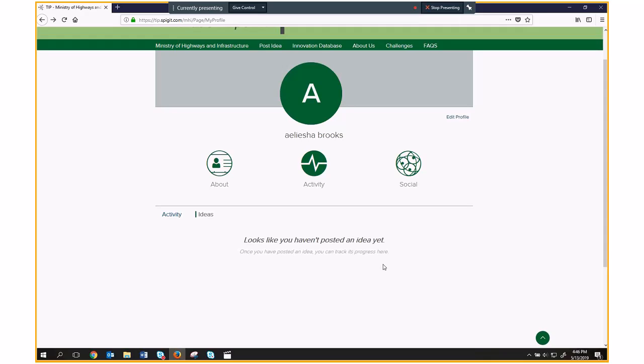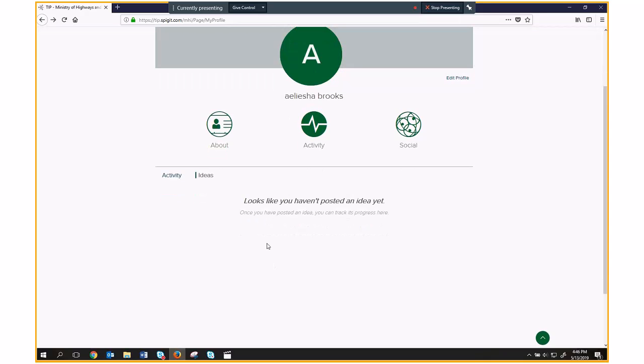What we've done is we've posted the ideas with every person that we had on file. So it's really important for you to go in and check it out and make sure that the idea that we have is correct, and that you're the right person to talk to. If you come across something that isn't quite right here, please let us know. We're at mhi.innovations@gov.sk.ca. It's really critical for us to have that information right.